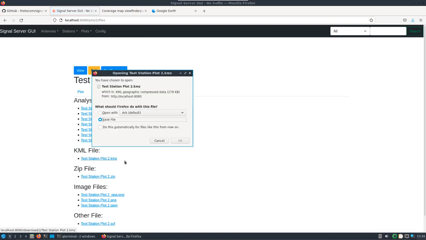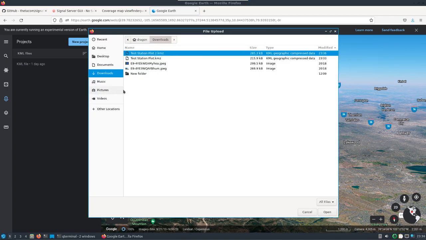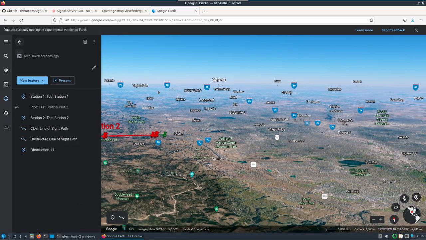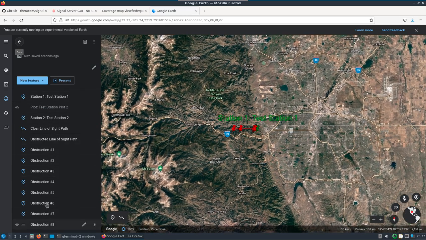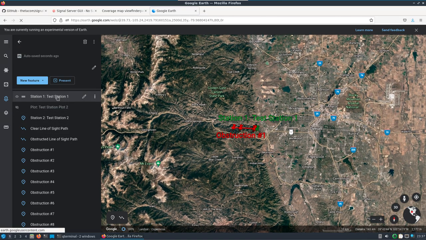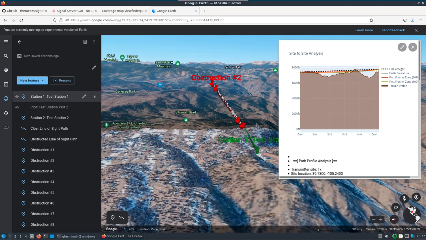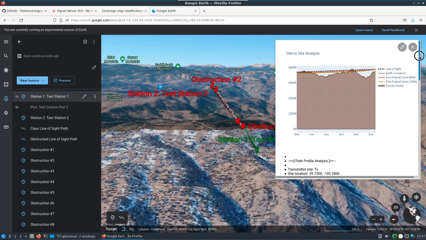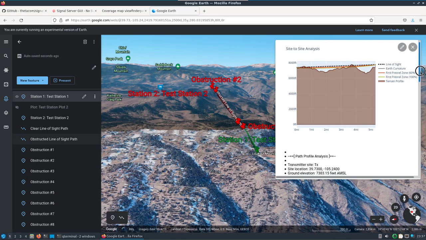But we'll take a look at the KMZ file here because I think this is really impressive. We'll import that plot too. And so now we can see where that KMZ file gives us access to all the obstructions that are in it and other various things that the developer has put in here. Like we can go straight to test station 1. And when we go down here, we're going to get an analysis that'll pop out on the right hand side that'll allow us to see what the terrain looks like, the profile of the terrain, how many miles over the distance here, the line of sight path, which all lines up. A lot of work has been put into making sure this all makes sense.